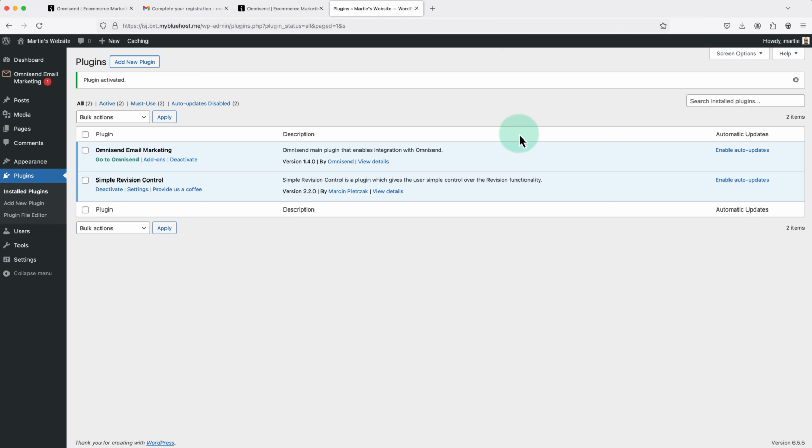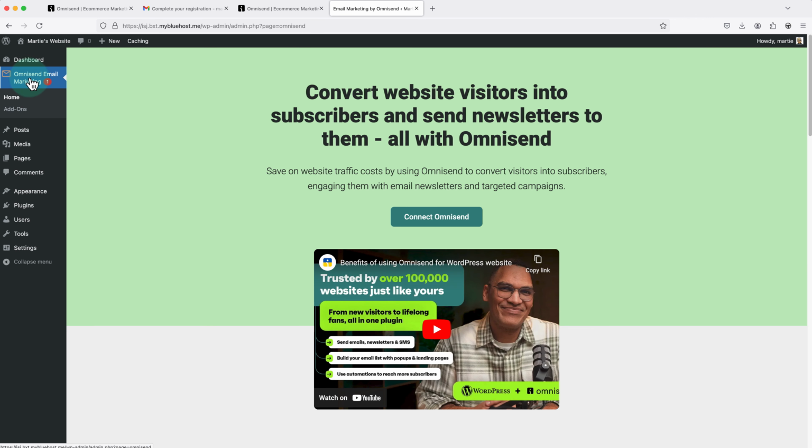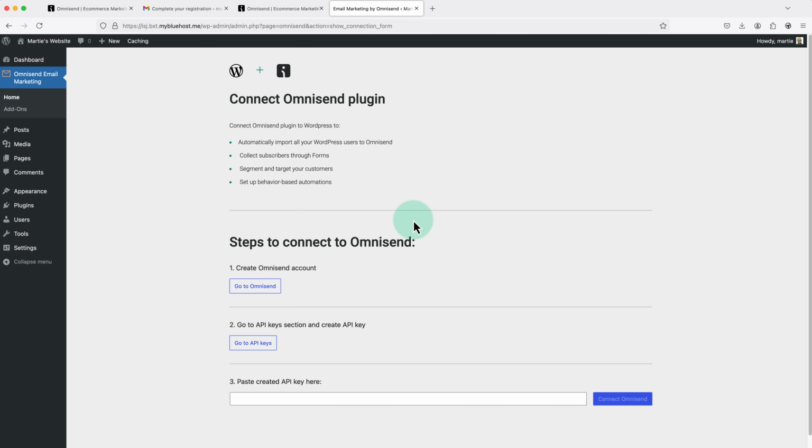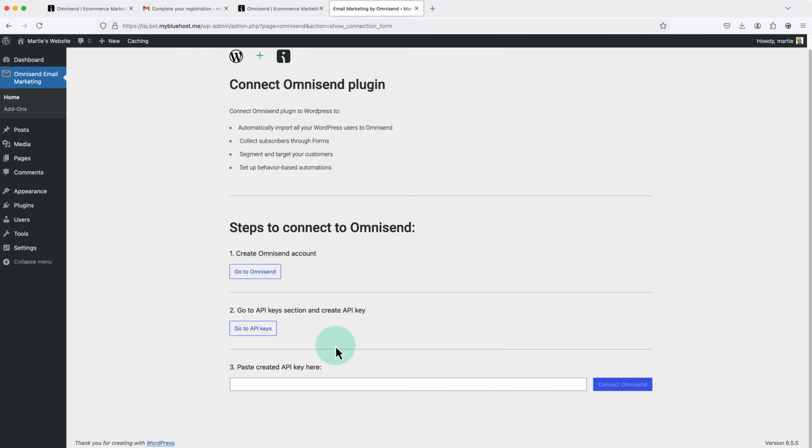Then once the plugin's active on our site, we're going to click into where it now says Omnisend Email Marketing in our left dashboard menu, and then click where it says Connect to Omnisend in the middle. Now on this page, if we look down at the bottom, we'll see it asks for our API key.